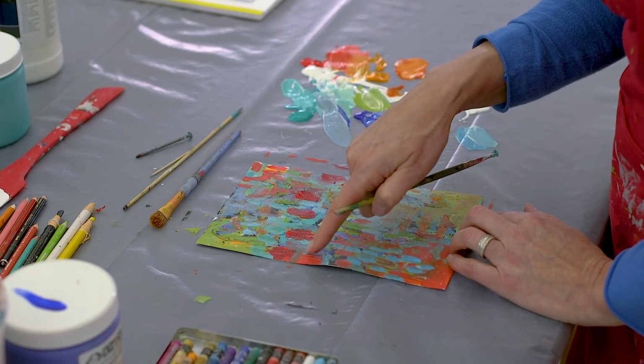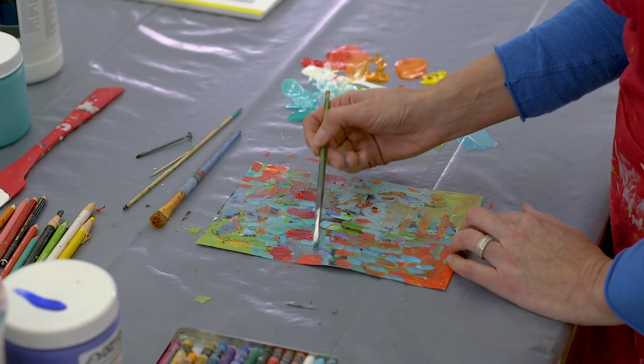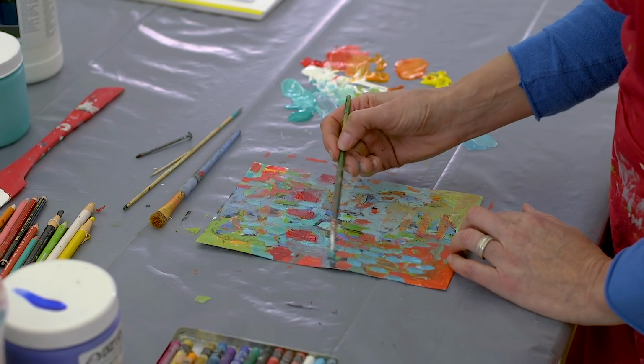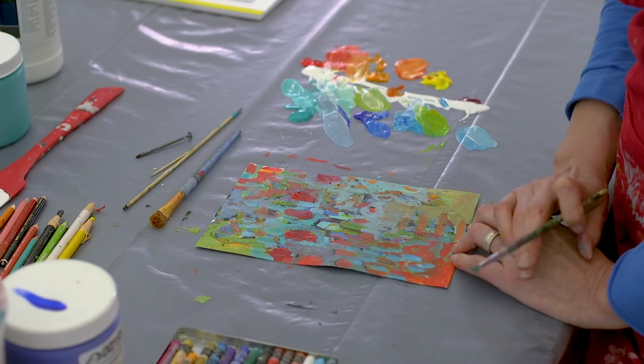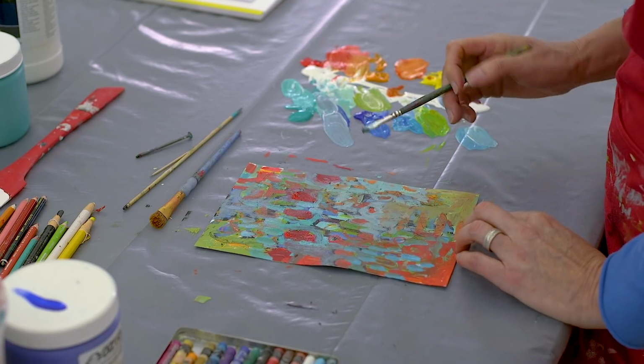So here I'm making a little bit of mud because I've pulled in the green with the red and whatever else is on my brush, and it's darkening that area. And that's okay. If I decide later I don't like that, I can come back in once it's dry and put another color over it.